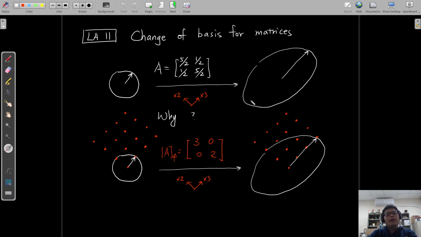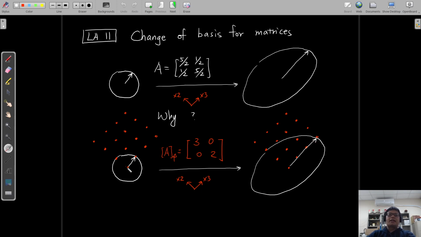The way is just to try to observe this action in a different coordinate system. Let's call this direction u1 and this one u2. Now we have two directions and we can set up a coordinate system. And now let's observe this action again.